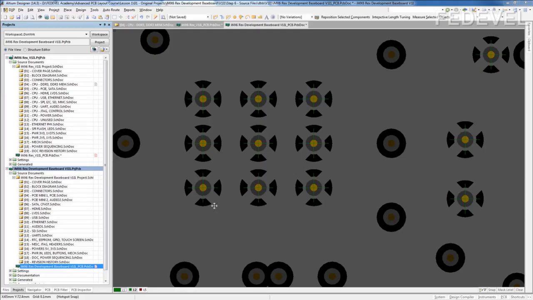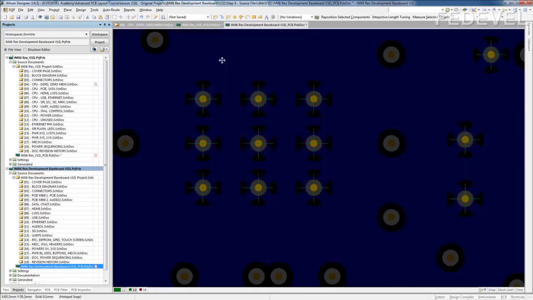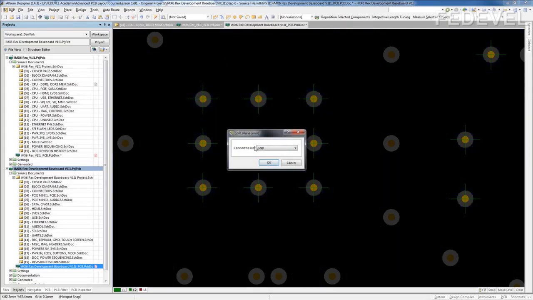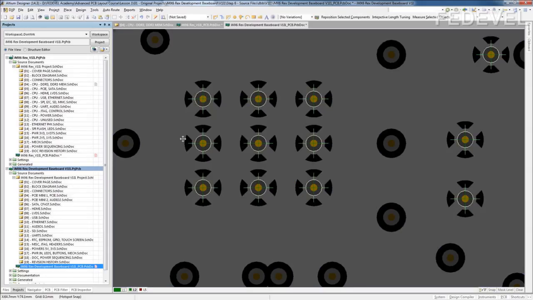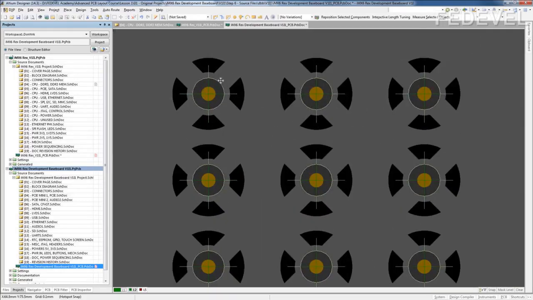Here you can see an example. This is a ground plane and here are ground vias, and you can see they are connected through thermal relief. This thermal relief specifies 4 connections and these 4 gaps around this ground via.